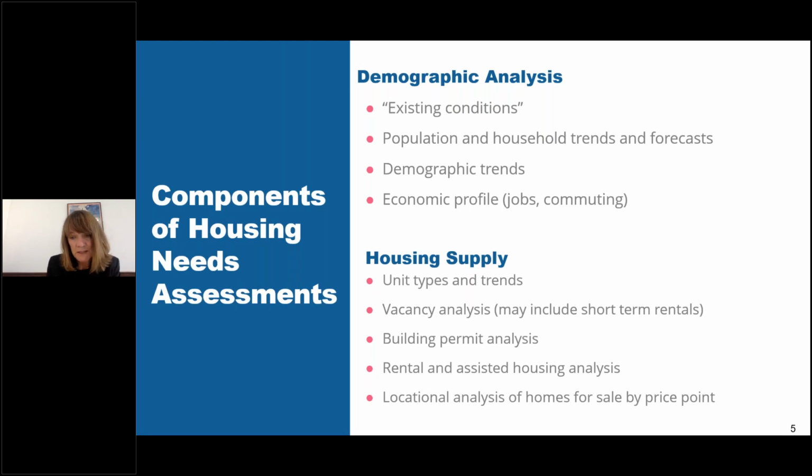Building permit analysis tells you what to expect coming online, both in terms of housing type and who those units may accommodate. Then we shift and do a rental and assisted housing analysis, looking at what units are available to low-income people, and what a community's share is of those units relative to surrounding areas and the regions overall.